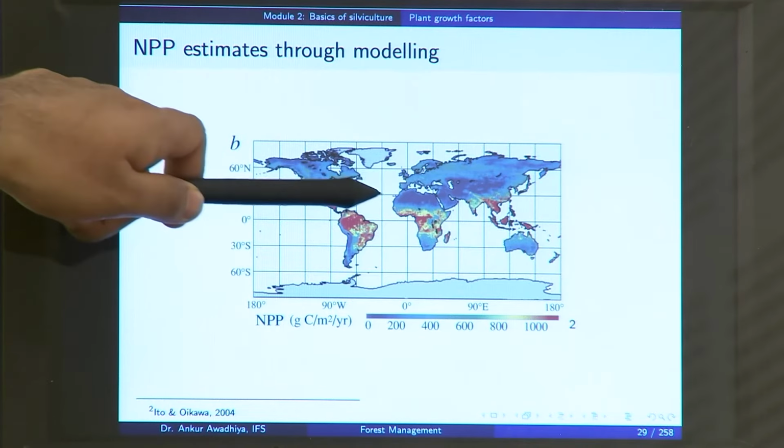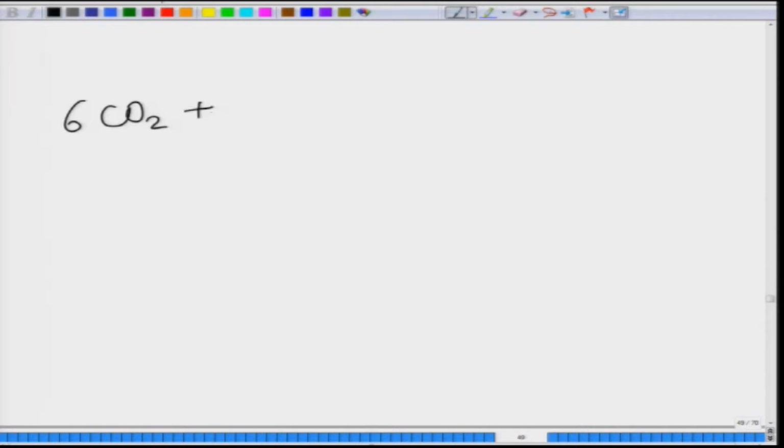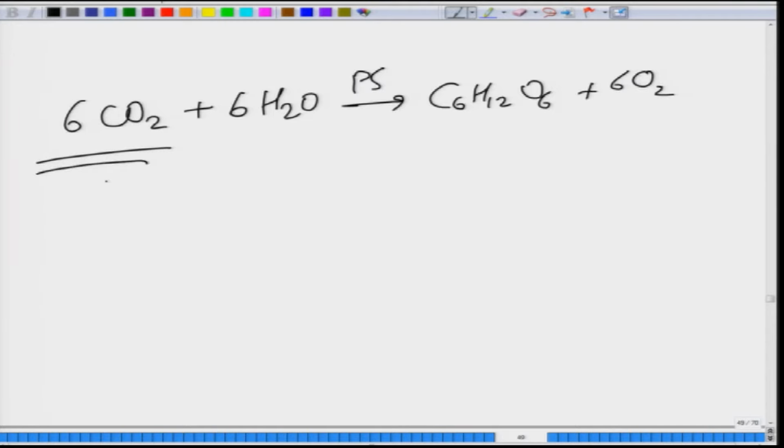In the desert areas also, the net primary productivity is less, because even though you are getting a sufficient amount of sunlight, because of a lack of moisture, the plants do not have enough water, so they are unable to convert the carbon dioxide or the energy into biomass. As you remember, in photosynthesis we have 6 CO2 together with 6 molecules of H2O, which during photosynthesis will give you C6H12O6 plus 6O2. So, though you have CO2 and light, because you do not have a sufficient amount of water, the plants are unable to fix the carbon dioxide into biomass. So, the NPP will be less if the amount of water in an area is less.